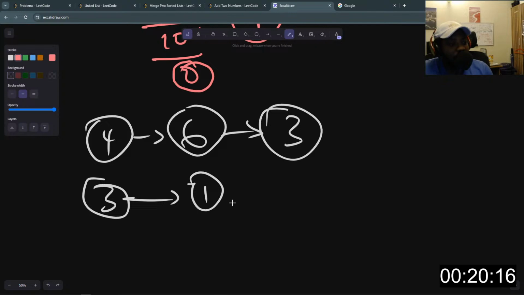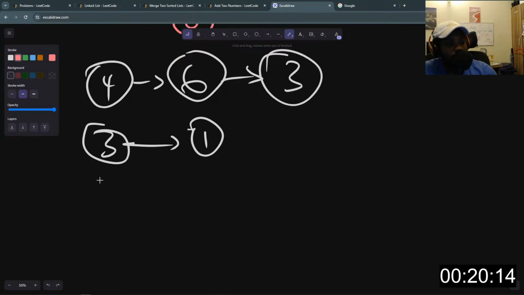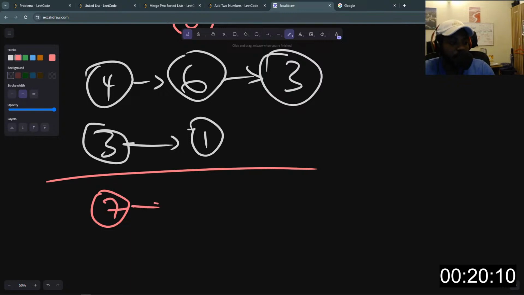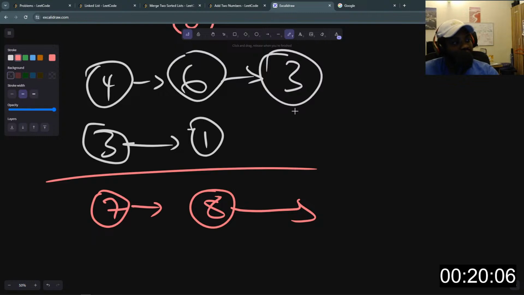So when we are traversing and summing up the values, here we'll have 7, and then we'll have 8, and then we'll still be able to add the values here. Despite the fact that this here is a tail node, we can add null to 3, but we'll still need to be able to take care of it.